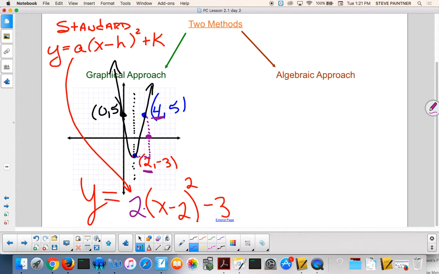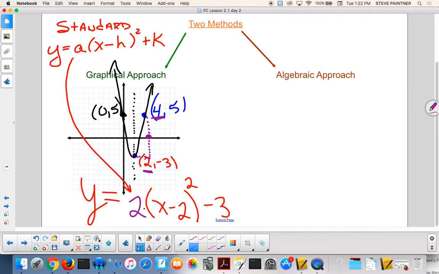Do you like that method? You know why that problem's easy? Do you know why? You came up with that number really easy, right? Because it was exactly double. What if it would have been 2.1 or 2.15? Could you have done that in your head? Probably not. I mean, it would not have been easy for you, okay? So this is not a great method.